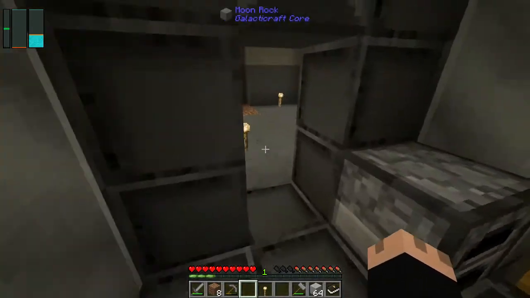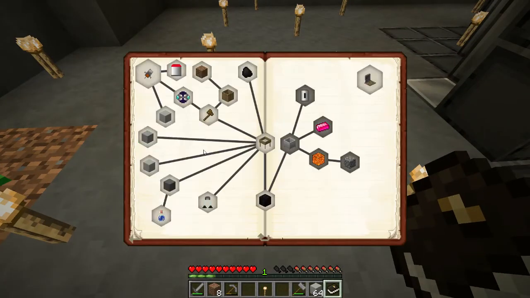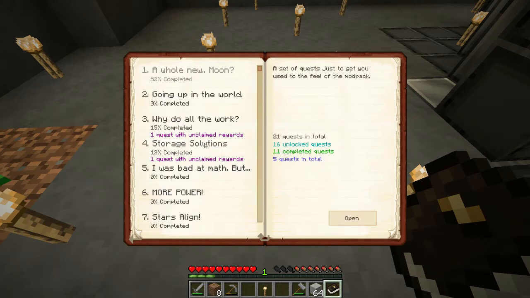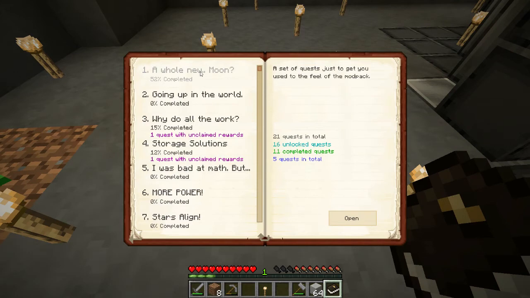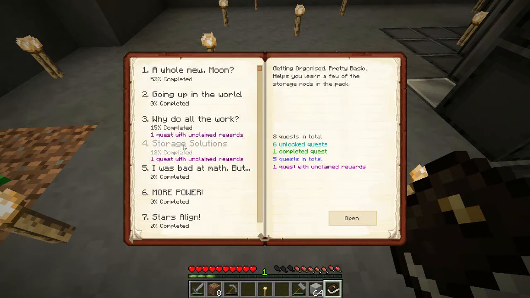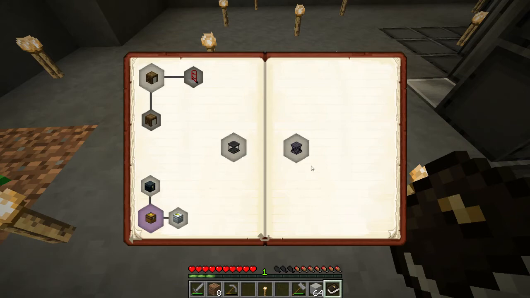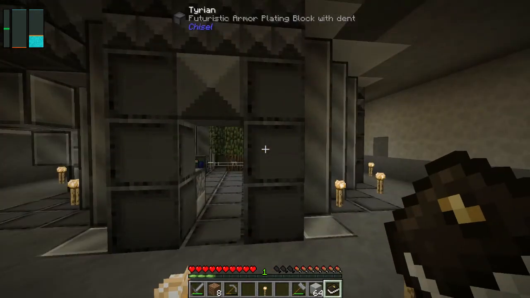So I think the next thing we're going to look at, when next I play, is we need to start looking at storage solutions. Storage solutions, and I was bad at maths. I think we're still a bit off that. We need to sort of do the whole new moon thing out to the lava crucible stuff. Then we can start doing chemistry. But storage, it's not that big a thing, but it gets you to build some very useful stuff, which will let me start sorting everything out.